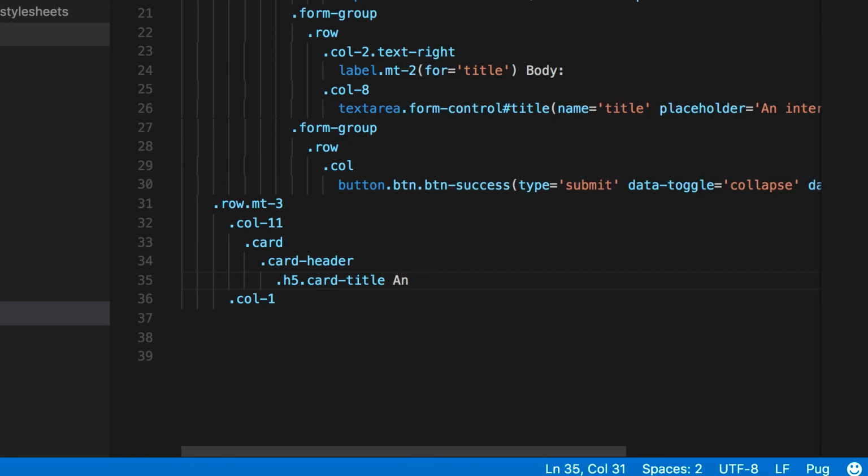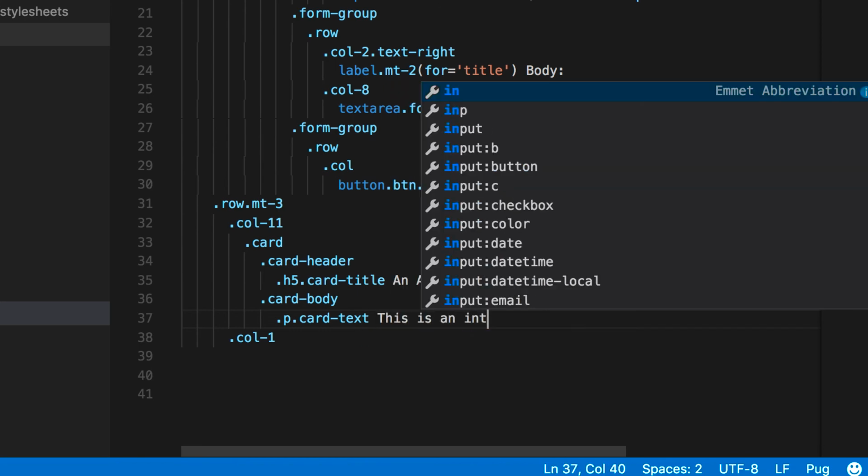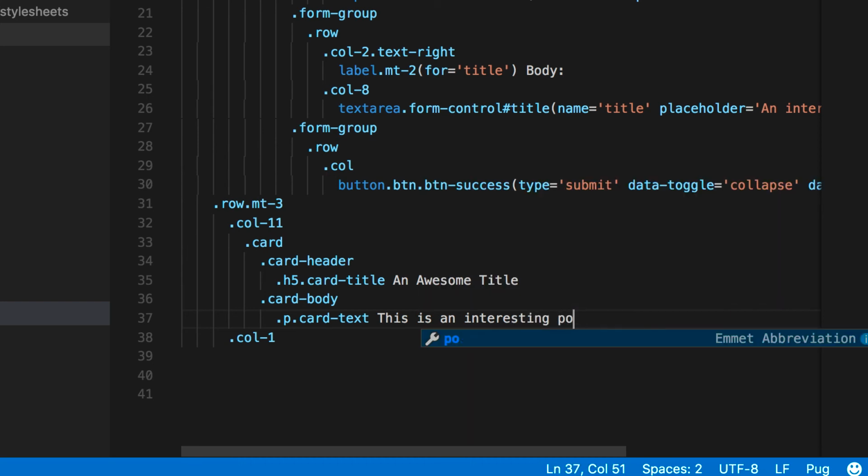So we'll just say an awesome title, and we will also have a card body, and if you can guess, this is going to have the text, and it's going to be, this is an interesting post about blah blah blah. So this is going to be the body of our post, and this will be the title of our post. So pretty easy there. That's going to be our post.